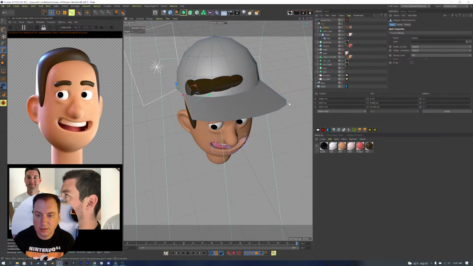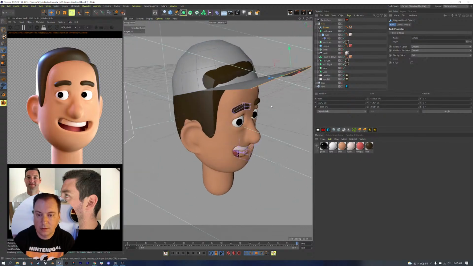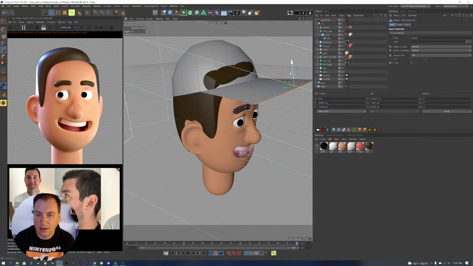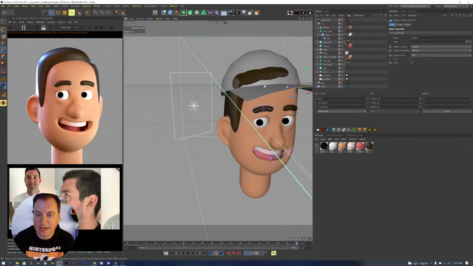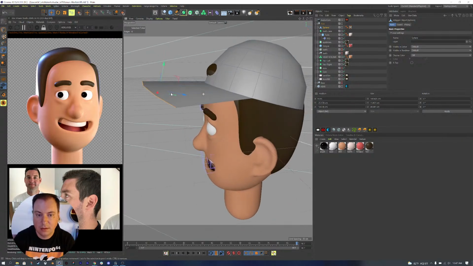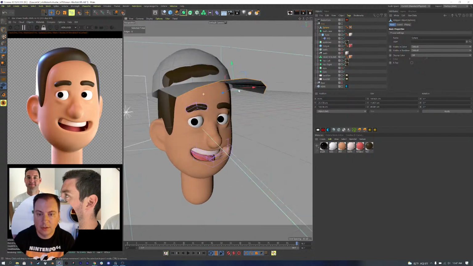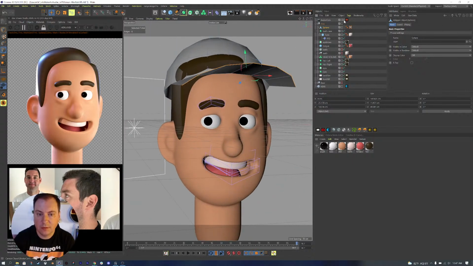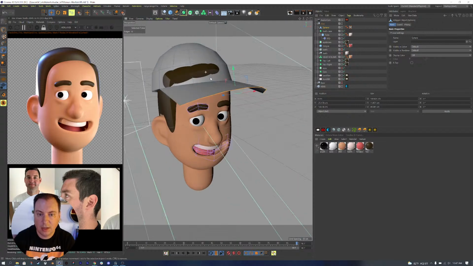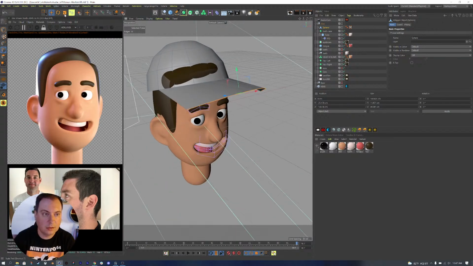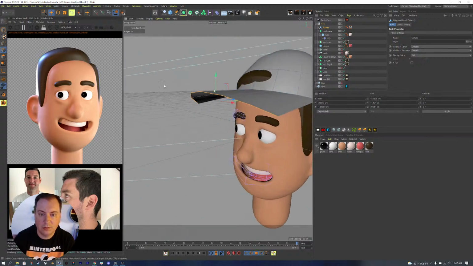So let's do that. Select the edges and pull these down, because it kind of comes out from the head after being extruded. And then the curve, I want to make sure it looks good in camera. Not there yet. Alright. Let's get that down. That should be a little bit better.